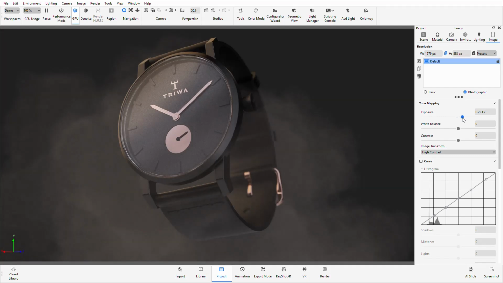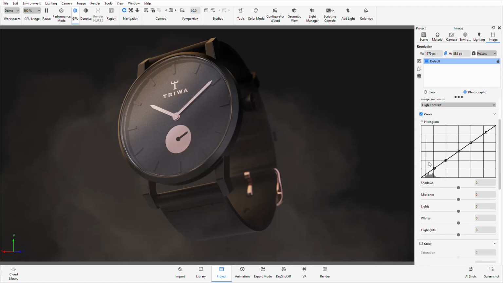Here you can then start to manipulate different things, like if I wanted to add a bit more light into the camera, bring in the exposure, or even manipulate some of the contrast elements. I can just use these sliders to make those changes. You also have your curve histogram, which will then narrow down different sections, such as your shadow options or your mid-tone colors.